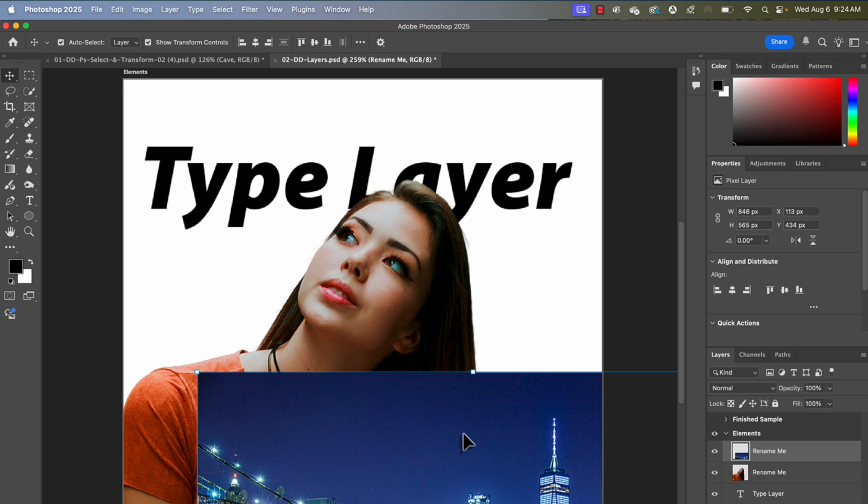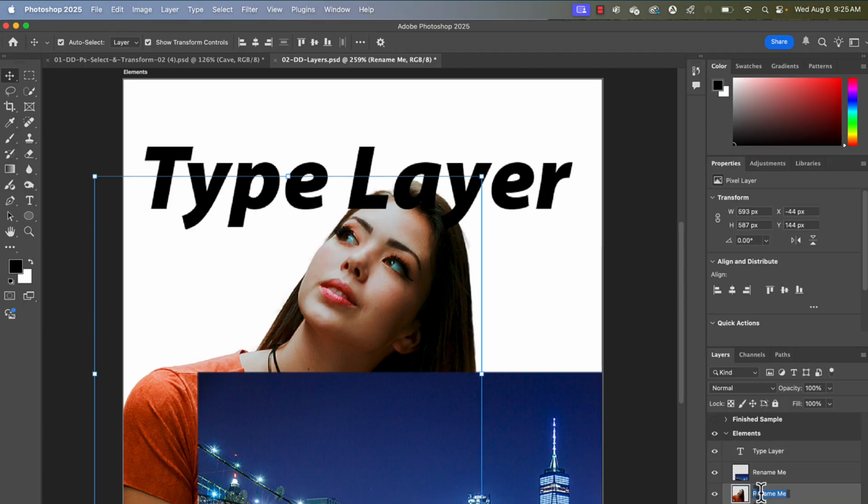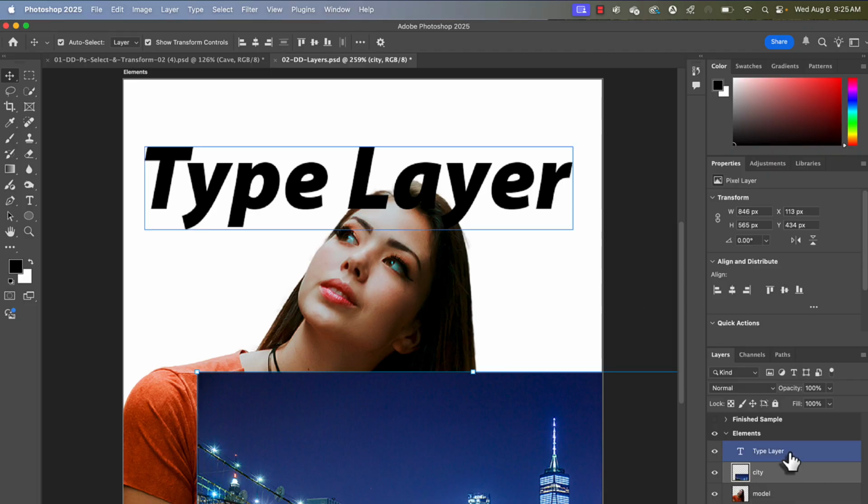So the big thing to know about layers is, yes, you can reorder them. But after that, one of the most fundamental things you're going to need to do is name your layers. It's going to help you, I promise, to take the 2 seconds of double clicking on the name for the layer and renaming it. So if I know that's a cityscape, I need just some sort of city-like descriptor, especially if it's some tiny little element and I can't tell what it is in my thumbnails. This is going to be really big for handoff to other designers. I promise they'll be very glad that you named your layers.